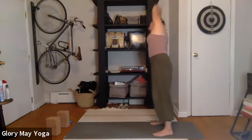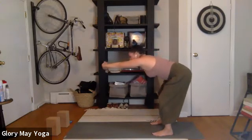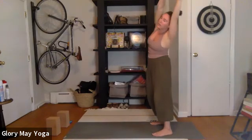Keep going to the right. Bend the knees like you've been. Stick your butt out like you've been. Reach the arms forward, forward, forward. Go to the left. Start to straighten the legs as you come around.